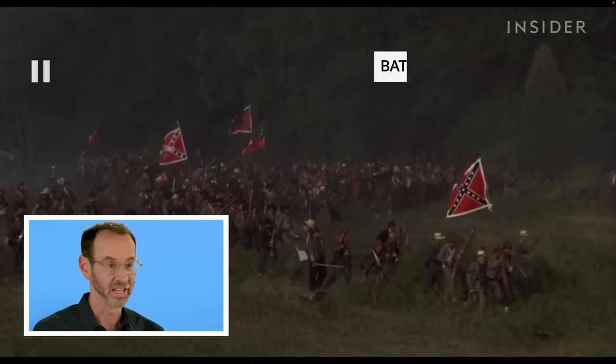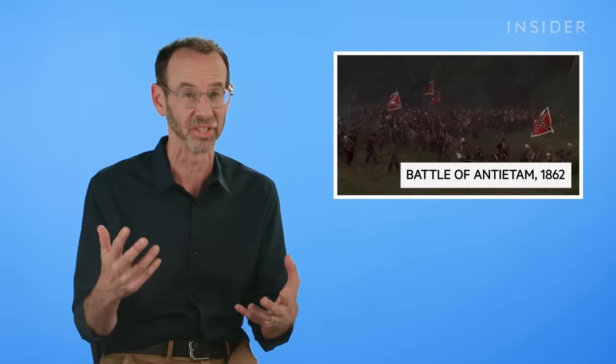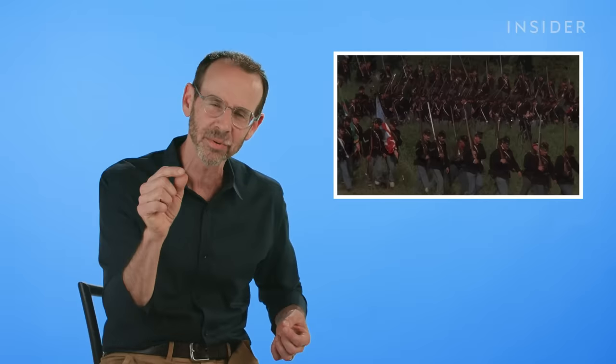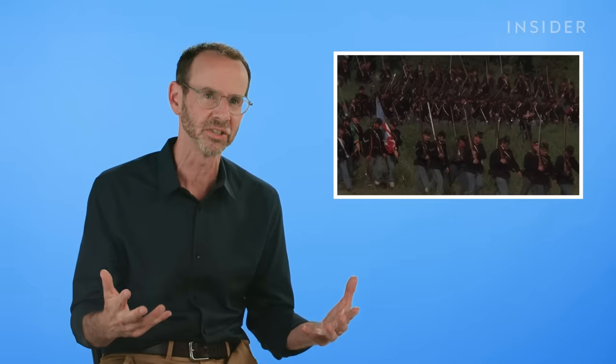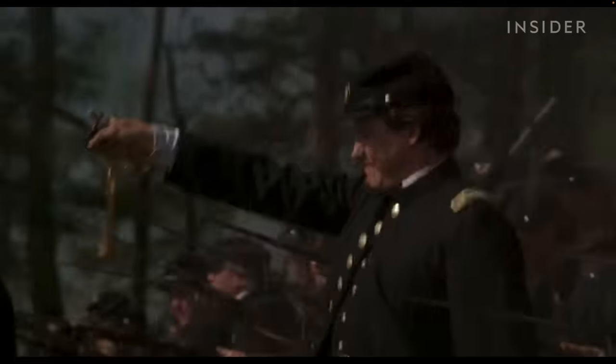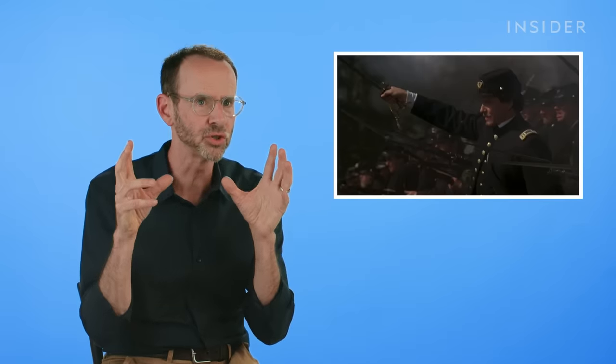The stakes are high at the Battle of Antietam. For the South, they're coming off a string of victories — if they win again, maybe European powers will start recognizing the Confederacy. For the North, they're on a losing streak. They need to turn back Robert E. Lee's Confederate army and give Abraham Lincoln the opportunity to issue his Emancipation Proclamation, changing the purpose and direction of the war. Artillerists were cognizant of the horror that tree limbs raining down onto troops could cause among morale and health. So absolutely, they would sometimes shoot into the trees with the deliberate idea of wounding and demoralizing the enemy.